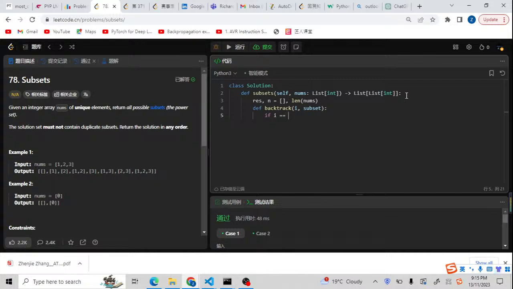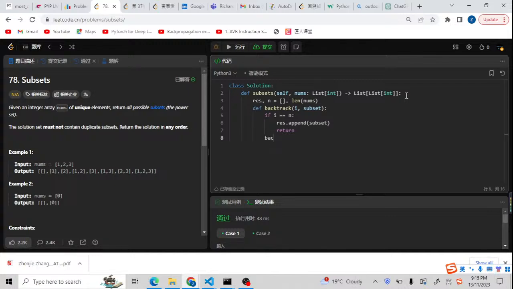If i equals n, it means I need to take the subset into my result. So I need to result dot append the subset. And then I need a return because I want this DFS, this backtrack, to stop and go for the next one.